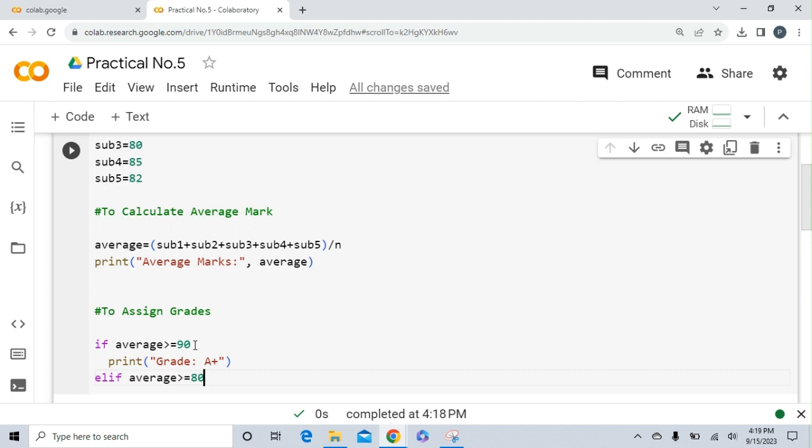Since we are using if condition, we have to give a colon here at the end. In average, we have to give a colon here.